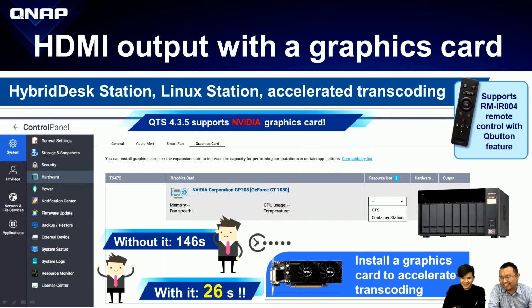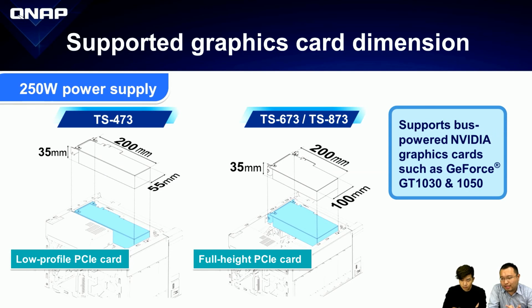Okay, so you may wonder what kind of NVIDIA graphics card I can put in, right? First of all, be sure to check our website about the compatibility list. So at QNAP Lab, we actually test many of the cards from the market and then list the compatible models. And then the second is here you will see the compatible dimensions for each 73 series.